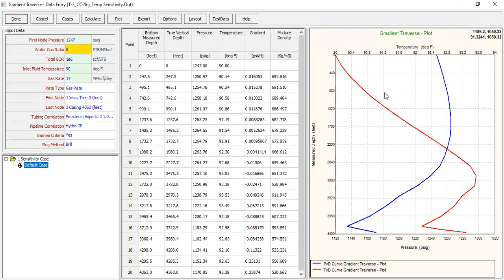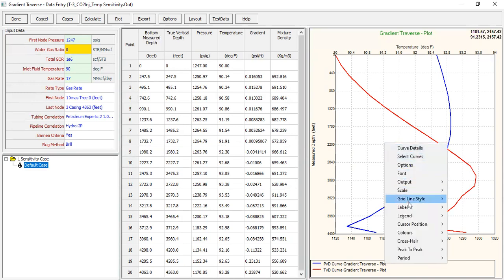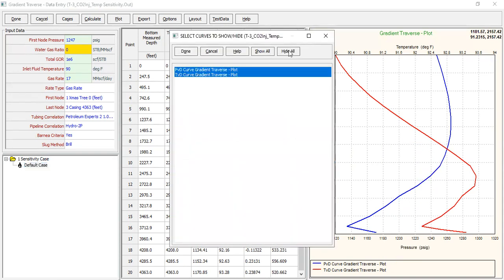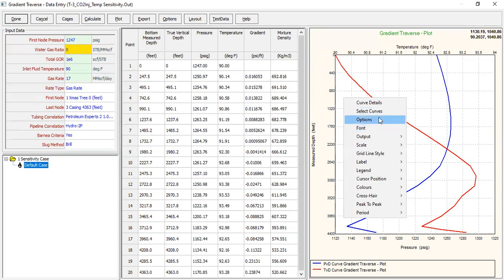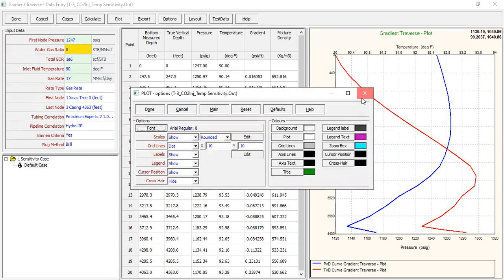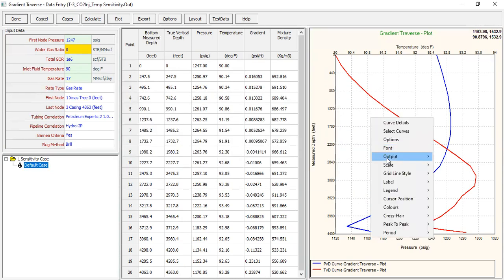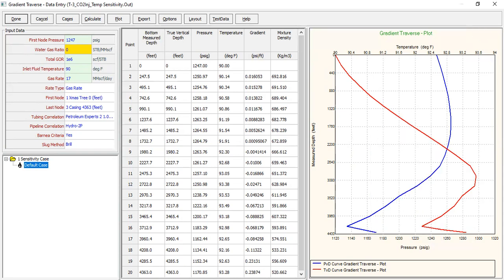Yeah, unfortunately, I cannot plot density here. Select curve, show all. Cannot. I only have pressure and temperature options. No output, no scale, no legend. Okay, then I'm just going to take a picture of it.